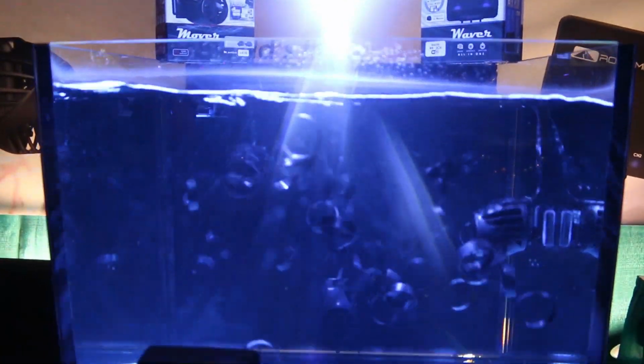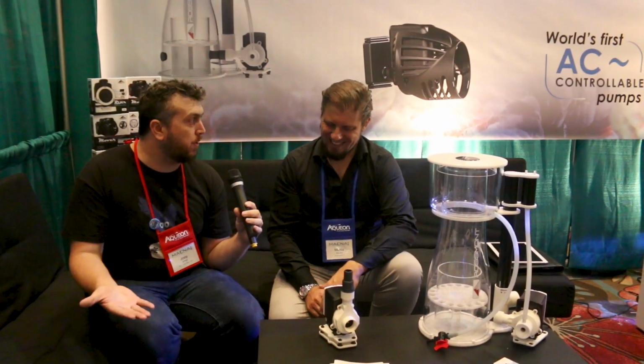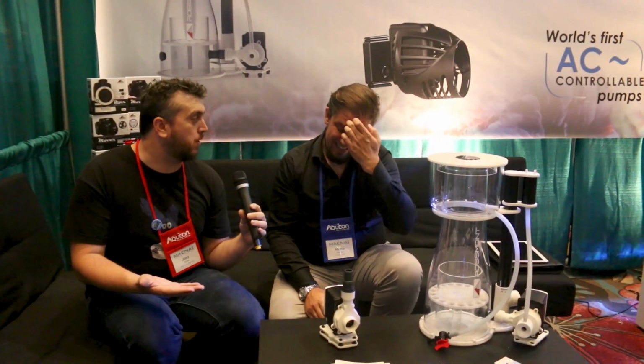And a lot of people ask me, why use Rossmont? Well, it's an AC controlled pump. Yep. So that means there's no power brick, and there's an advantage of having no power brick, right?